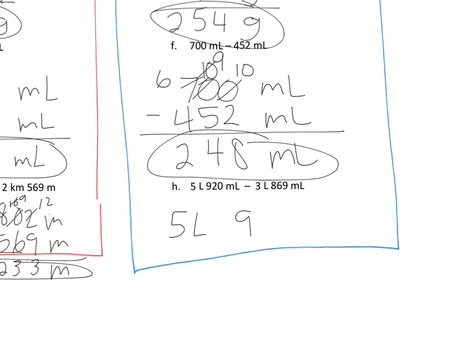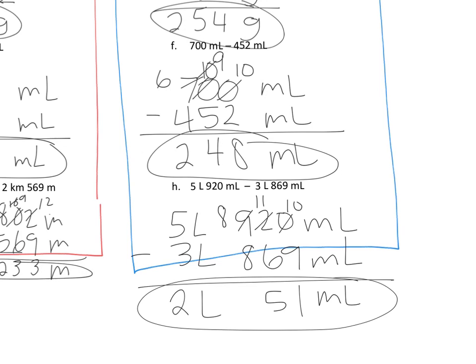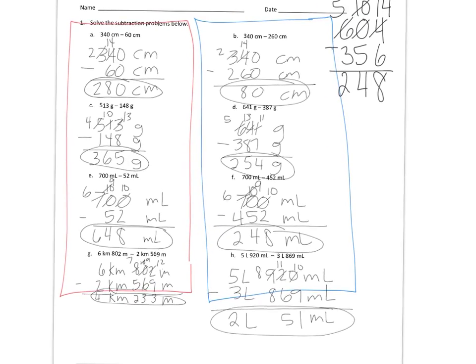Last one. And just using that standard algorithm to rewrite my problem with place values so I can combine them. 0 minus 9, I can't do, so I have to go to my neighbor and borrow a bundle of 1s, 10 ones to be exact. Gotta go to my neighbor again, and I'm all done. Alright, so there's your answers to all of the problems that you had to do for this first page.